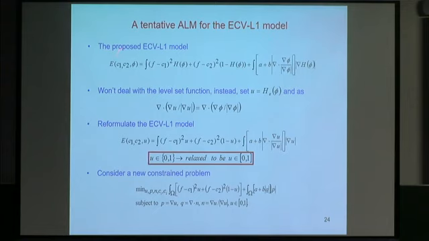First, I will talk about what happens if we just directly follow the method we just discussed for the Euler elastic. We do the same thing as before, and then we get this. If you look at this one, you will find that we have one more term, q. Previously we didn't have this term. Now we do have this q equal to the divergence, which is basically the curvature.